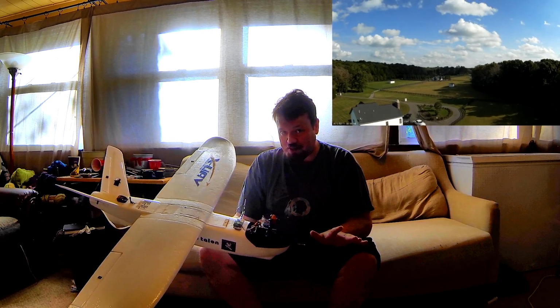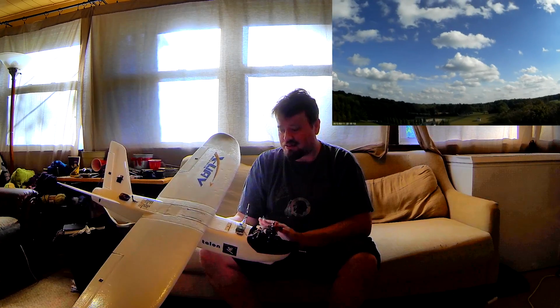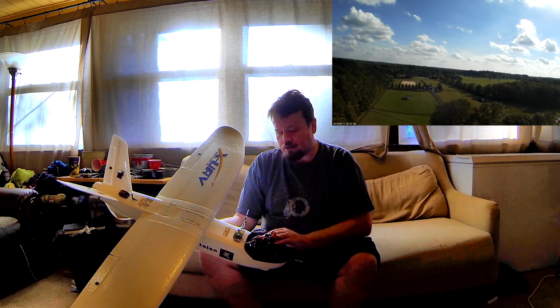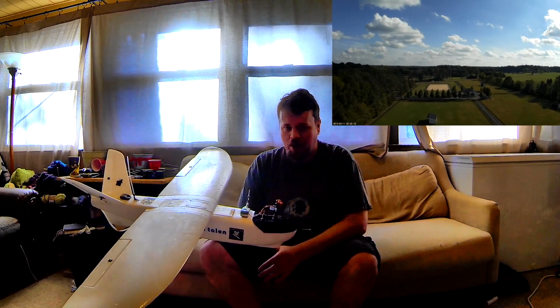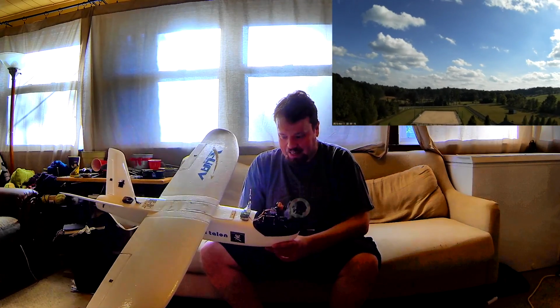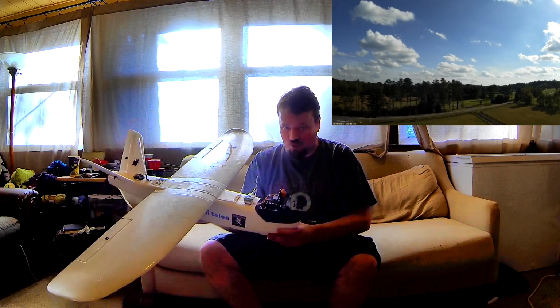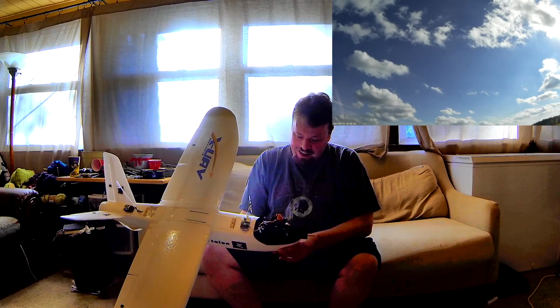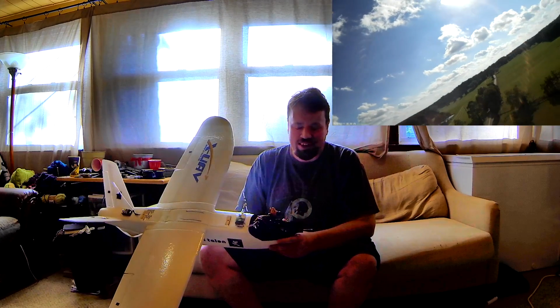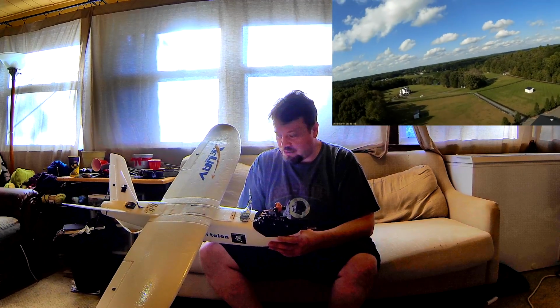If you're not as experienced of a pilot, this may not make such a great first plane. You might want to try something easier. This would be a good second plane, but it's like a race car in the sky. It's just amazing how well this airplane handles. I can't wait to fly this plane again. If it wasn't gusting to 30-mile-an-hour winds today, I would be flying it right now. But I'm stuck inside with all the wind today, so hopefully I'll get to fly it tomorrow. Yeah, this plane is fantastic. I really like flying this.